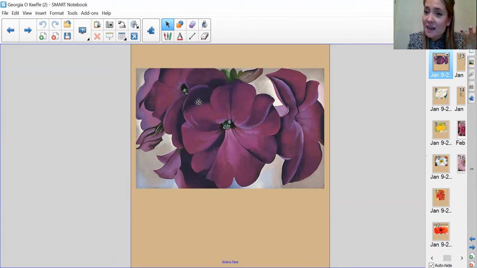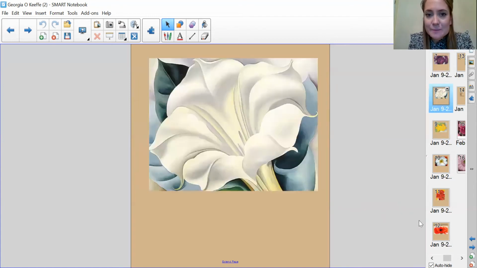How do we create the darker areas? Can you remember? Good, we mix it with a tiny bit of black or colour to create a darker colour. Or we can also mix it with an even darker colour than that. So if I was doing purple, I might mix it with a tiny bit of blue and a tiny bit of black to make it really stand out. How do you think she's created these lighter areas in the middle? Good, I think she's mixed them with white too. You can see all the different shades. This is beautiful, isn't it? She's done all the curls of the petals.